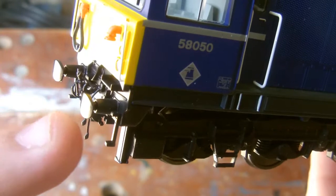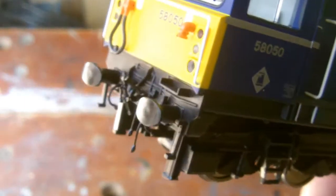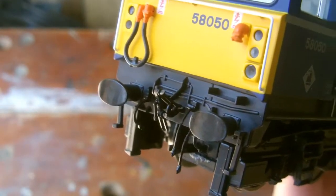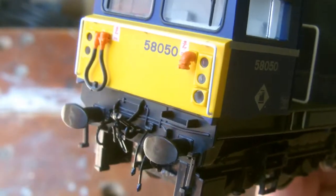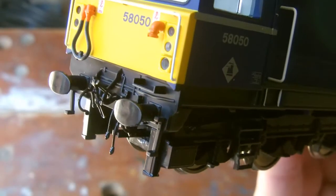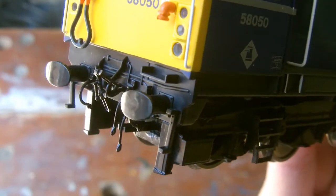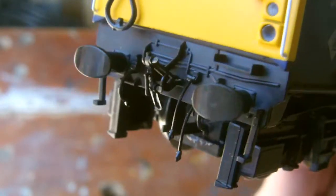The buffers are sprung, which, although I don't have much care for them, at least it makes people happy about having sprung buffers, if you take what I mean. They are made of plastic, but that's not really a problem. You could paint them though, or weather them and rust them up. I won't be doing that, but you always could, to make them look a bit more realistic.